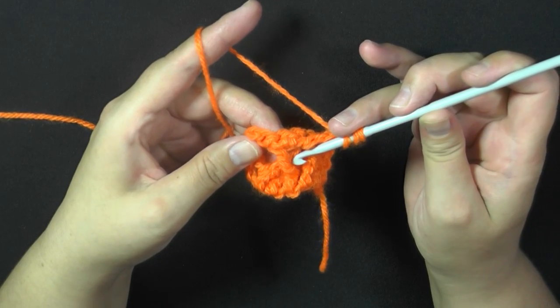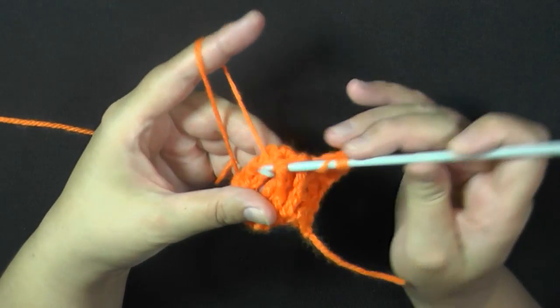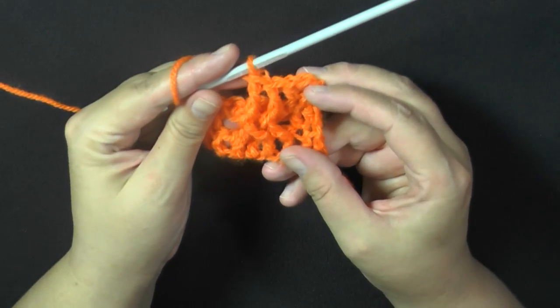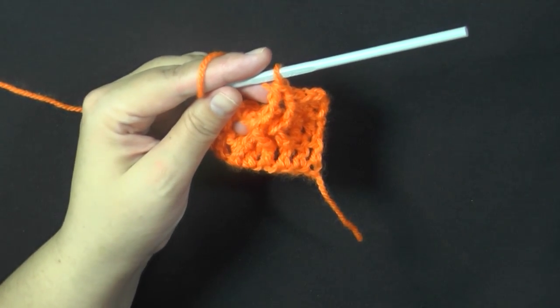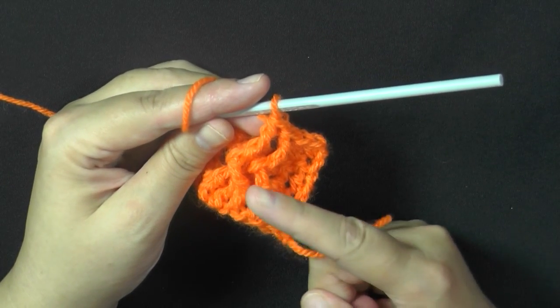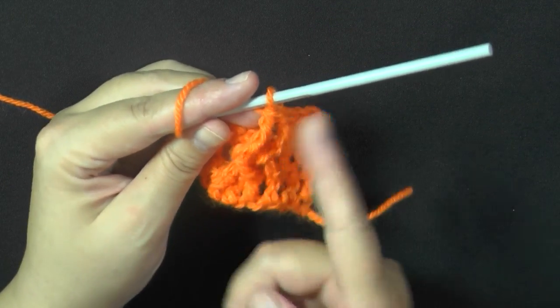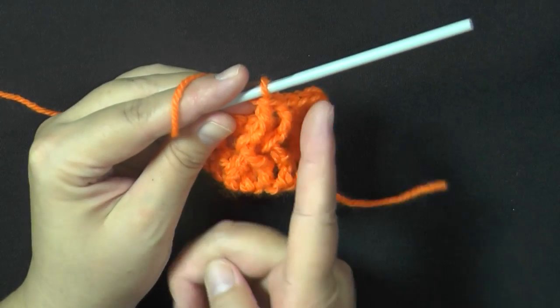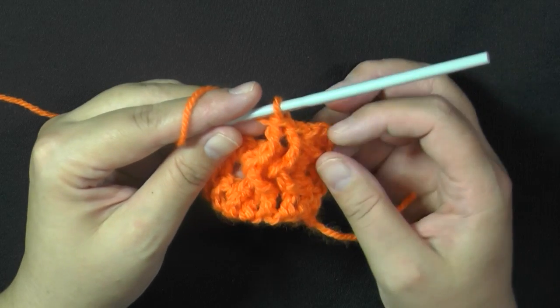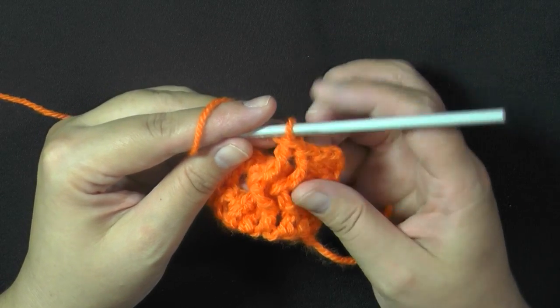Then you want to grab the post of the next, go under it, and do a triple crochet. You can see now, because we worked on those first, it started to go this way, and the other one's going this way. So it's already pulling. We want that to show. So we're going to be working the next set of triple crochets now from behind.